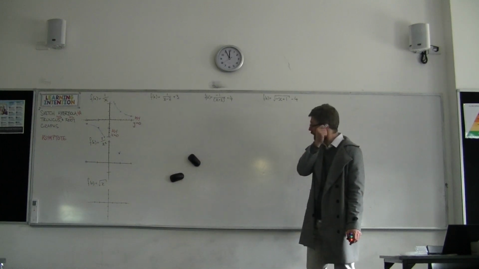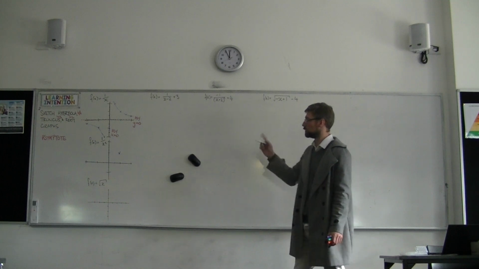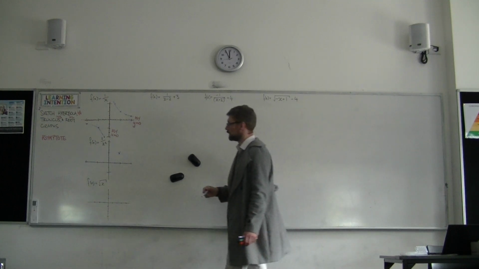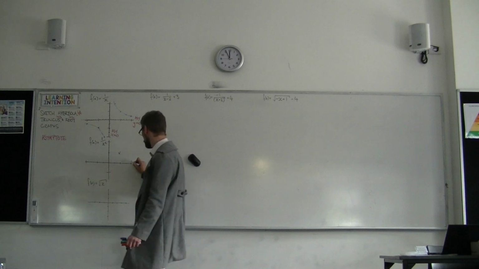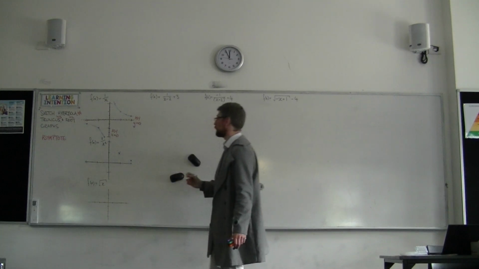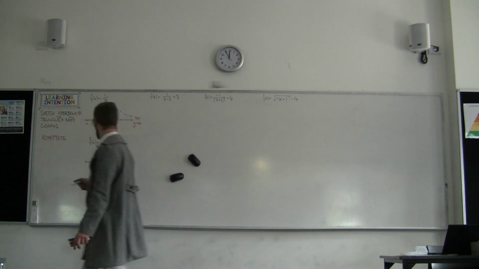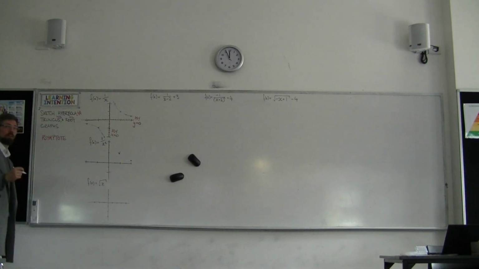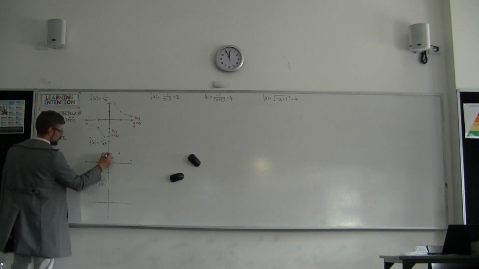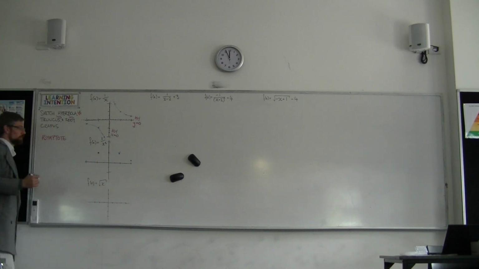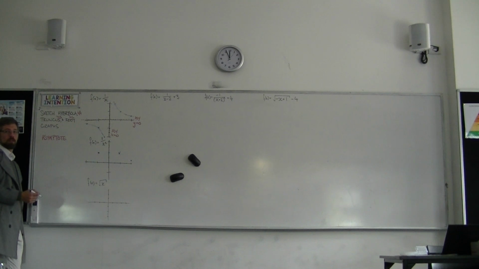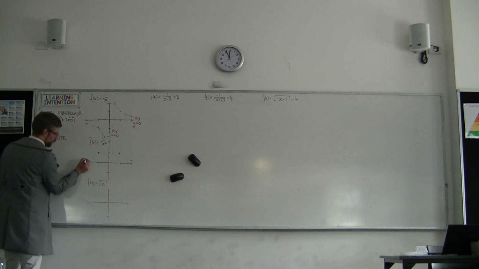What do you want to throw at it next? 2. 1 over 2 squared. 1 over 4, so a quarter. Out there. Great, what do you want to throw at it next? Negative 1. Negative 1, 1 over negative 1 squared. Negative 1. Oh, try again. Positive 1, yeah? Positive 1. Cool. What else do you want to throw at it? Negative 2. 1 over negative 2 squared. Oh, it'll be just on both sides. Alright, okay. So this is going there.